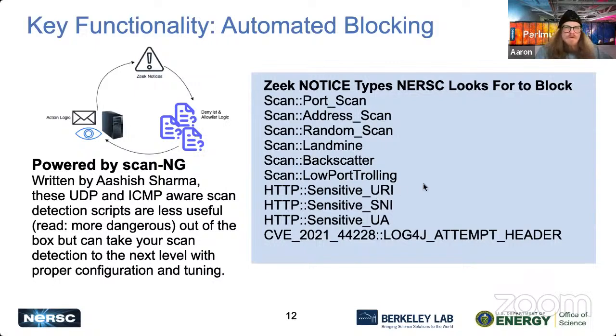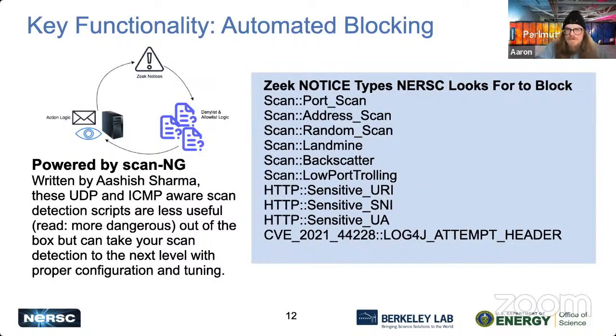We do still look for URIs for reasons unknown to me. Lots of bots still like to fire out HTTP requests, so we can see the script kiddies trying to poke at WP login or whatever the hot new web shell that week is. Of course, most traffic is TLS encrypted now, and we do not have a bump in the wire, so we can look at SNIs for interesting information.